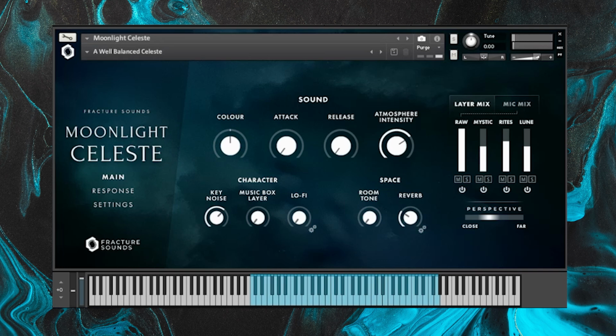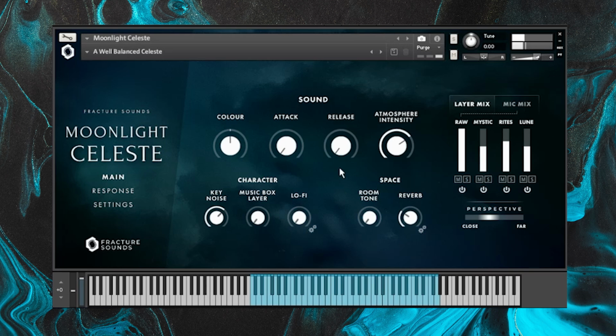Okay, so let's have a quick look around the user interface. Now, if you're familiar with Fracture Sounds' other products, you will recognize this layout. Very clean, very succinct. Over here in the main section of the panel, we have a color control, which is like an EQ, and an attack that controls the attack on the sample from a very sharp percussive start to a longer attack.